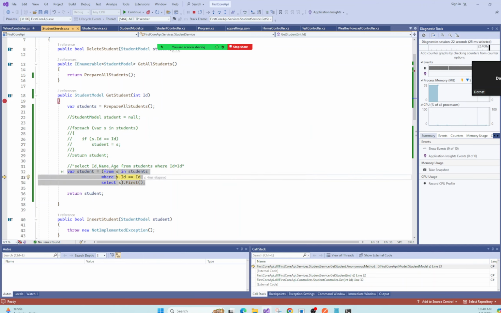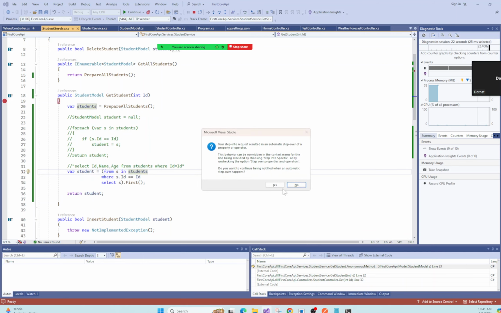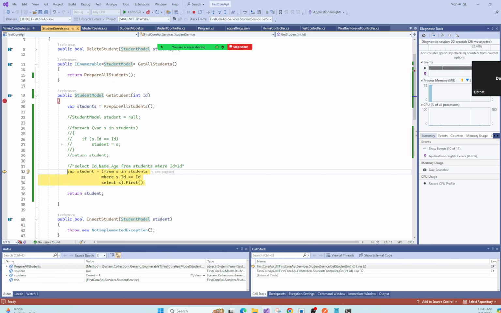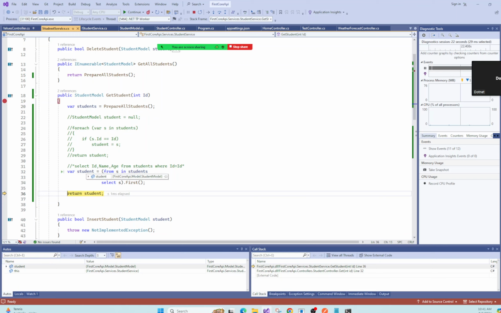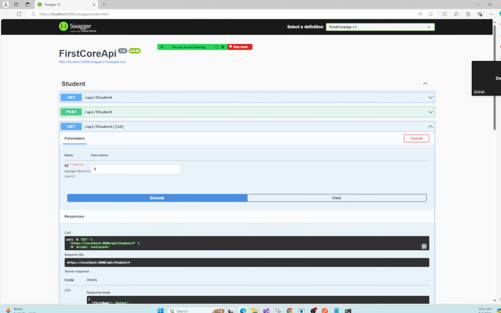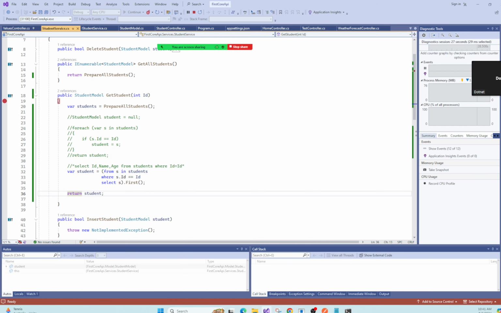Fourth time it has the fourth record. So even if you write a LINQ query, at runtime it will be converted into a for each loop and all the records will be iterated. So is it clear how the LINQ query is getting executed?